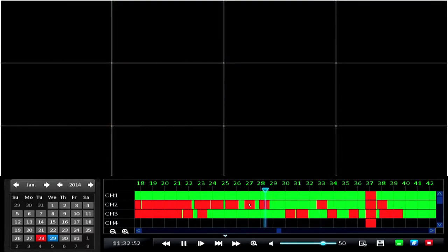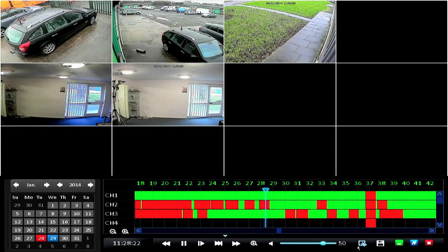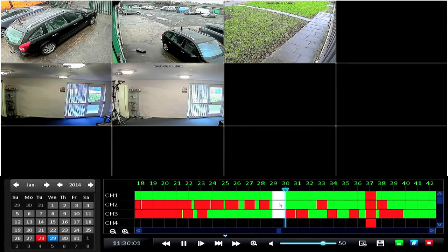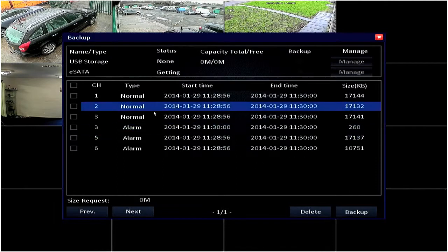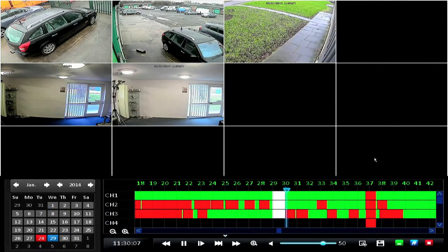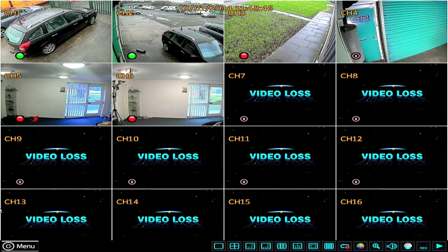It's nice and quick to have a scan through and find a particular time of day. From here, with this button, you can pick a time, set the start and then the end, and that will then set this block here, which can then be backed up to the USB device or eSATA. Very nice and simple, that. Okay, so that's the quick menu.